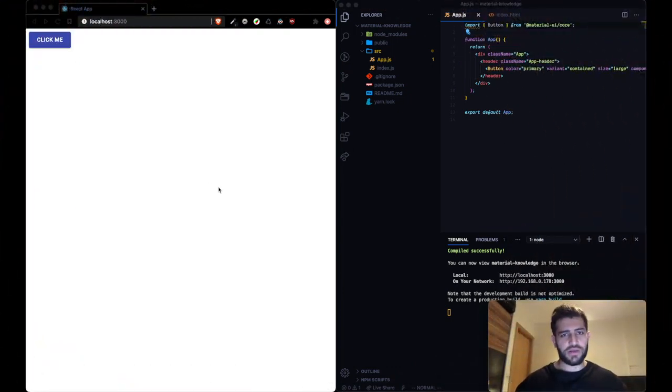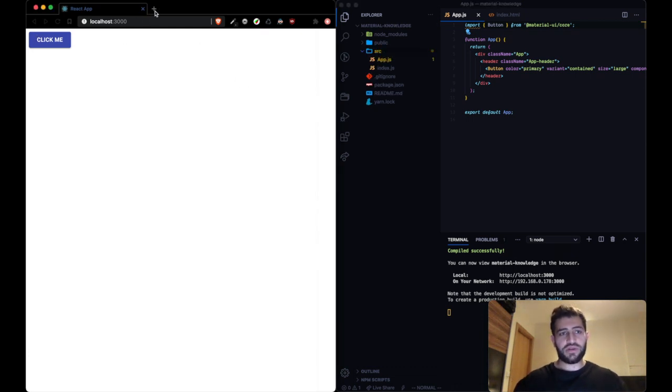As you can remember, in the last example we had the click me button, which was centered here, and on the right I have my project, which had a lot of styling. So what I did was I went ahead and deleted most of the files that I don't use, and I kept just the buttons so we can remember what we were doing last week.